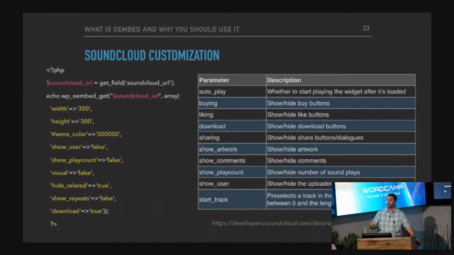If you're using something like Feed WordPress or one of those types of aggregating plugins, what you could do is, in the content of the post, just say embed this. You could either use square brackets around it with the word embed, or you could just put it in there as normal text. As long as there's a separation, like a carriage return on the top and bottom of it, it'll turn into an embed code automatically, so you won't have to do any of that.